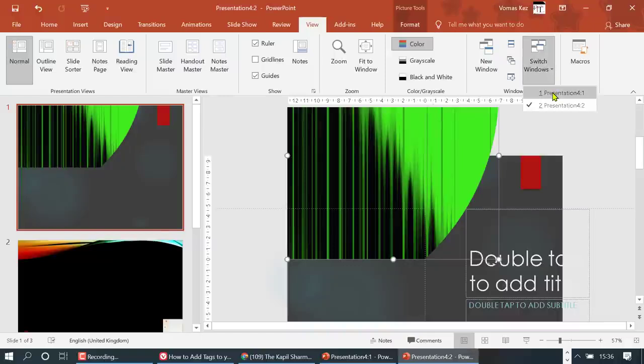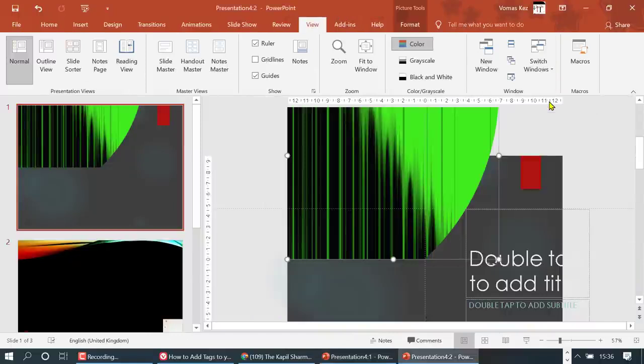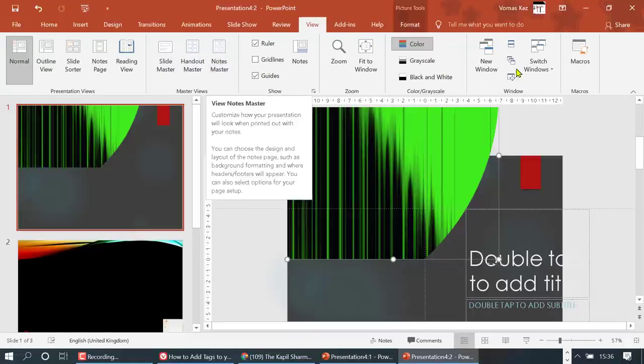Switch window, like presentation 1, 2. So these are all options about view. You can see all changes here, and you can customize and modify it as you need.